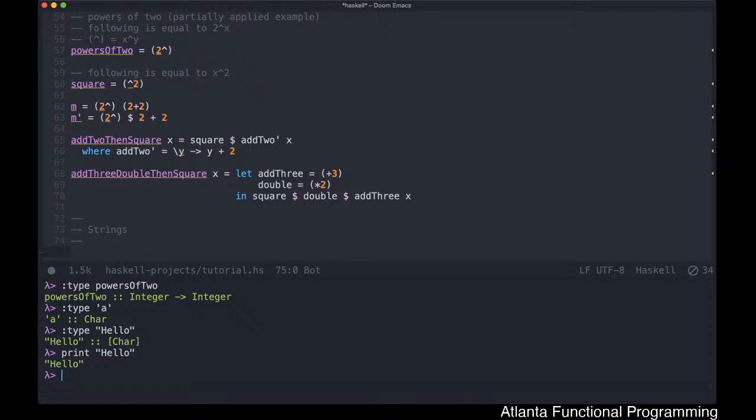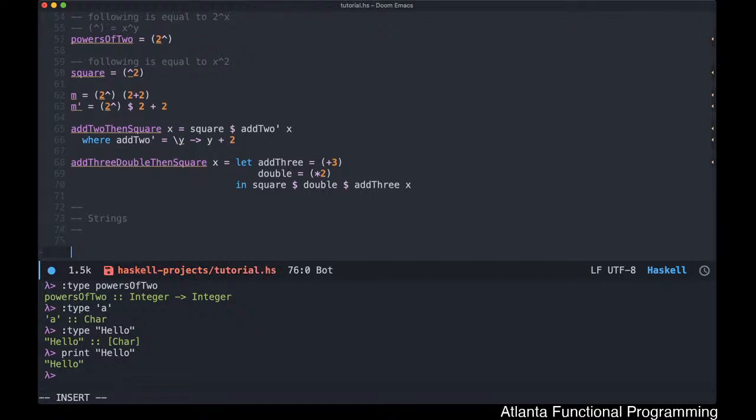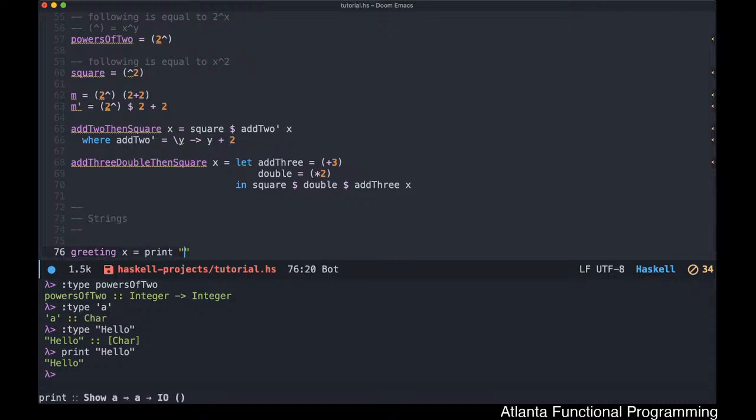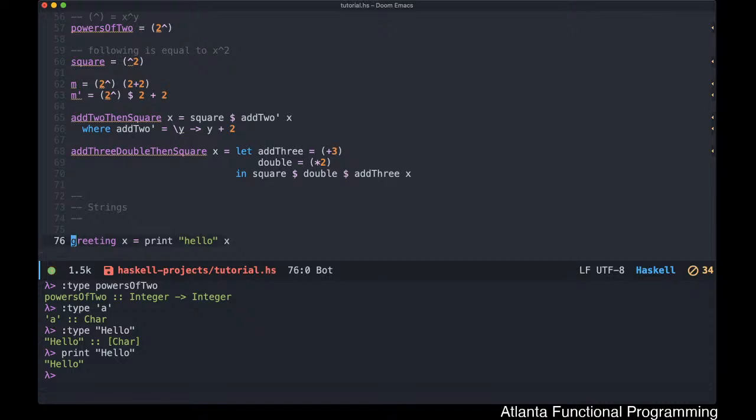So if we had a function, let's say greeting x equals print "hello" x, I think this will work.